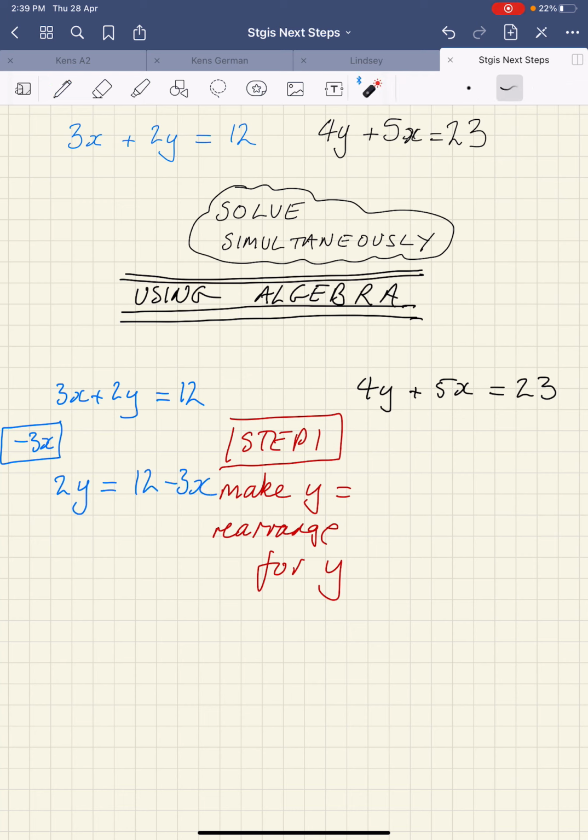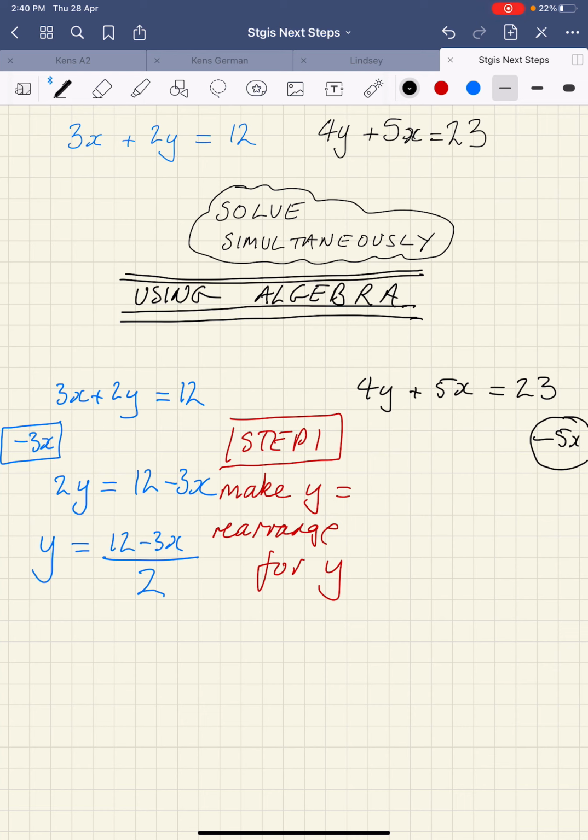And then the second step is this is 2 times y, so we get rid of the 2 by dividing. And then the next stage would be just to have y equals, and then the right-hand side we also have to divide by 2. We are finished. Now over to this side. We have 4y here. We have plus 5x. Try and get this 5x to 0. And we do that by subtracting 5x. So we subtract 5x, the first stage here.